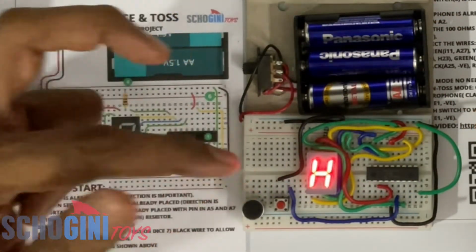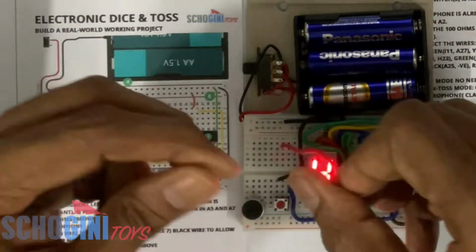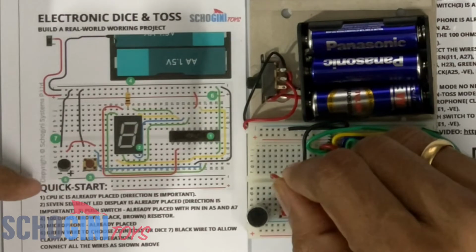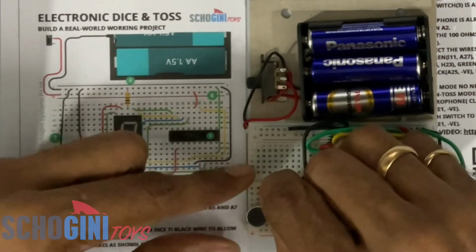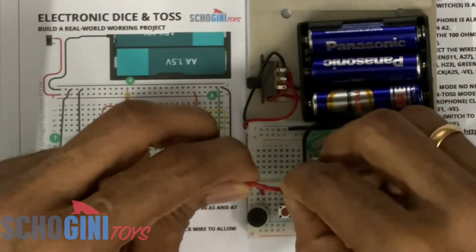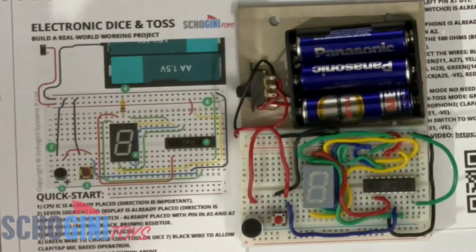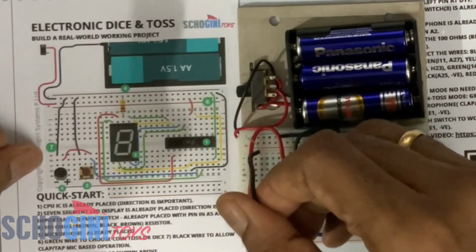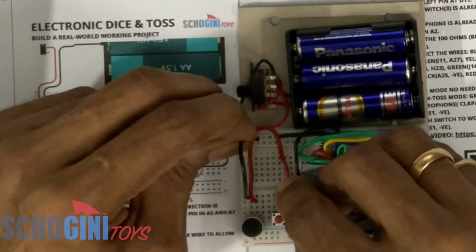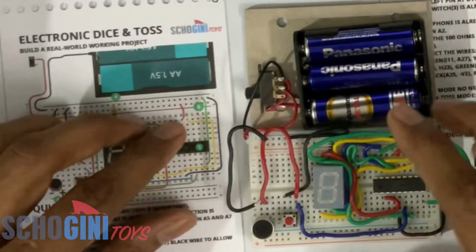Now let's make the microphone work. For that, we need to connect a red wire. Let's switch it off. Red wire from the microphone's positive side, which is D2, to E7. And then we need to connect a black wire from E1 to the negative. Once we connect the microphone, the push switch will not work. For the push switch to work, we will need to remove this black wire.